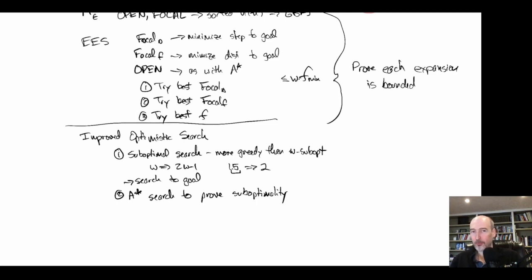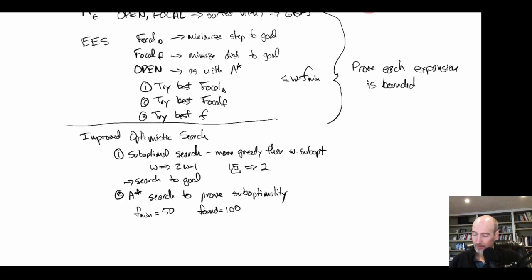And we're going to say, if we're within W times F min, then we know we've found a W suboptimal solution. So let's just say I found a solution with cost 100, and F min is equal to 50. If W is equal to 2, then think about the regular F cost of the start state: it's 50, W is 2, and I found a solution of cost 100. Hey, I've already proven that I'm within the 2 times bound, and I'd be able to immediately stop the search. I wouldn't need to do any interleaving or other things like that.